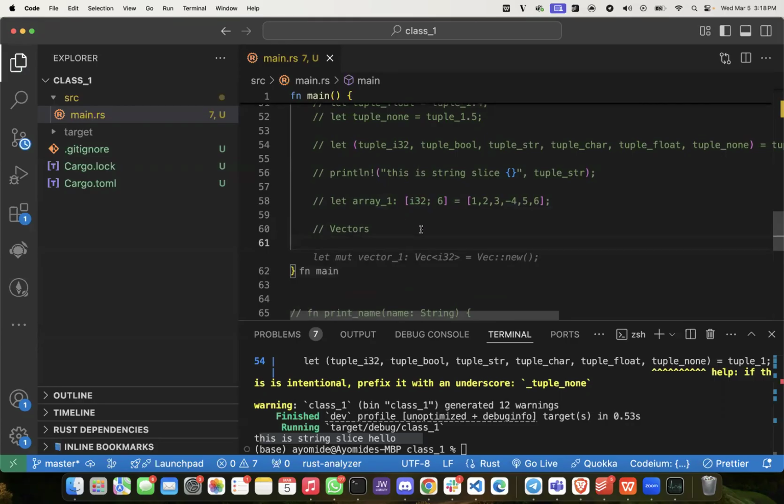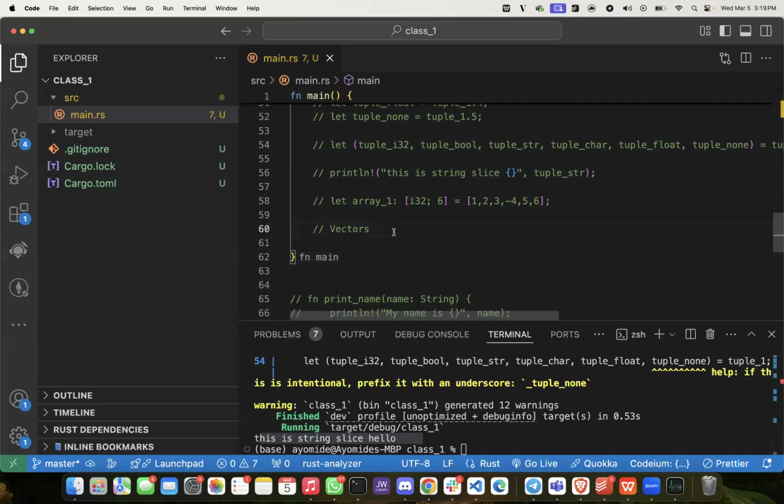Now, you can think of vectors as arrays that have unlimited size. In this case, we call vectors a dynamically sized variable. Why do we call it a dynamically sized variable? It's because when we are talking about memory and variables in memory, we now start thinking of what we call the heap. Now, what I'm talking about is going to the low-level part of computer science. The vectors are stored in the heap.